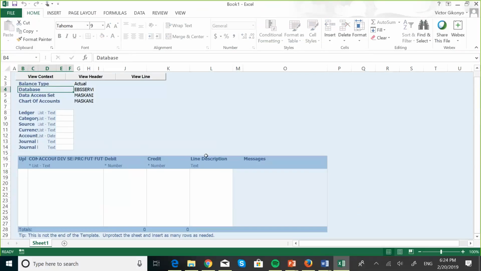So now when you have this document, you can enter journals. This one is for entering journals. This is what the layout looks like. Remember we said WebADI helps us to create these documents that are usually Microsoft Office suite documents. So this could have been maybe a Word document.